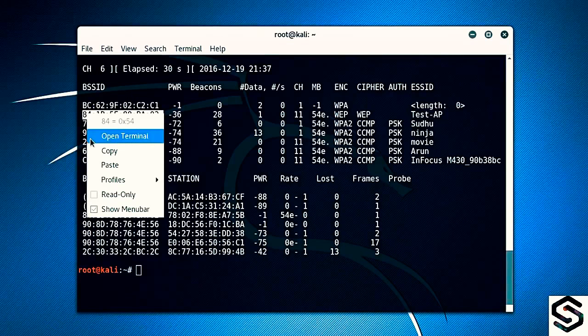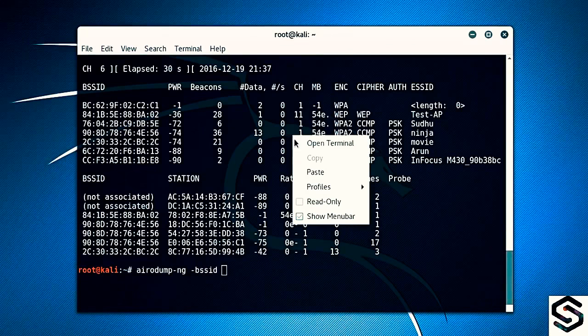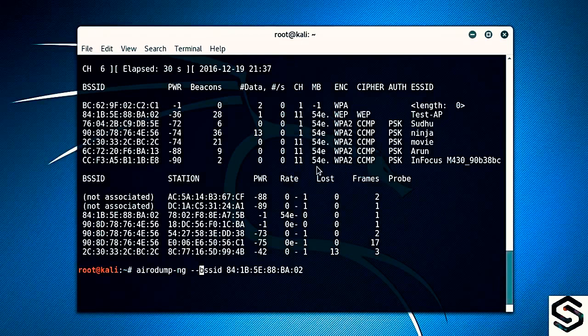So this is the MAC address of this particular AP, or we can say the BSSID. For seeing the complete information about this particular AP, simply type in here airodump-ng, BSSID is this, and the channel is 11.